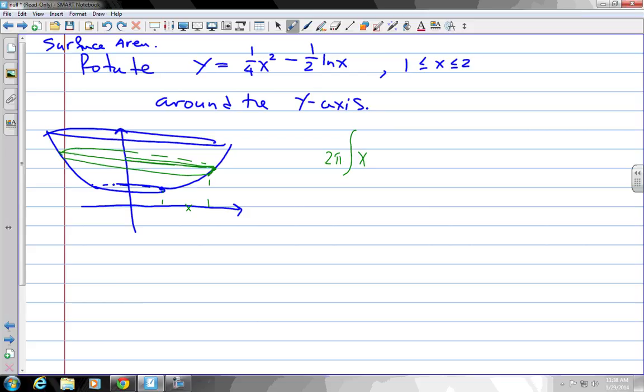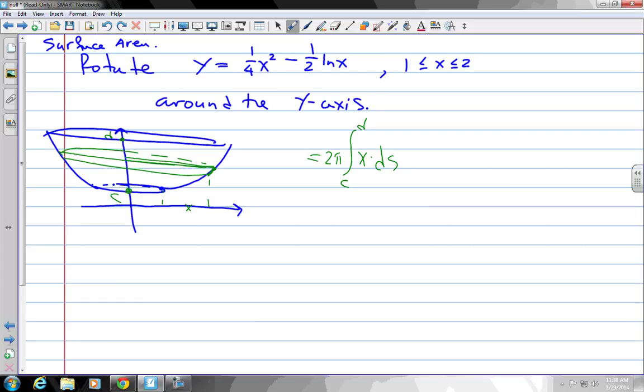I mean, x is probably some kind of a function of y. We'll talk about it later. And then times the arc length. So I'm just going to toss that ds guy in there. I mean, not dx, ds. But where are my notes? Here we go. Evaluated from whatever this point is to whatever that point is, from C to D.